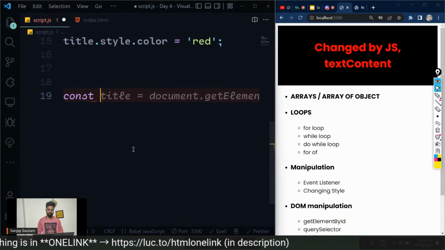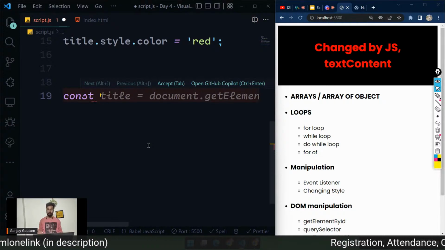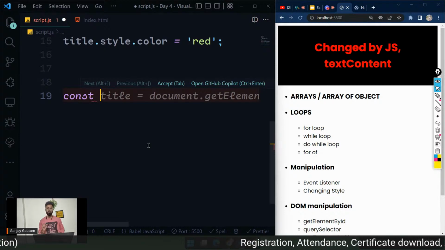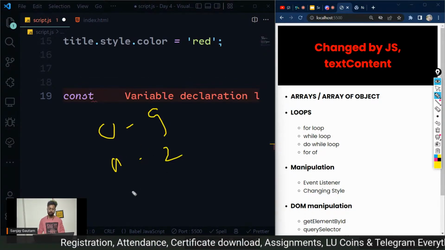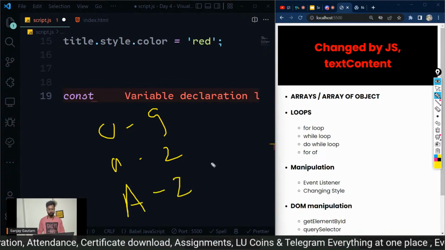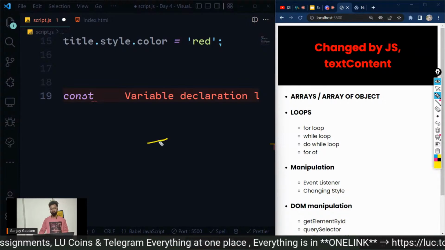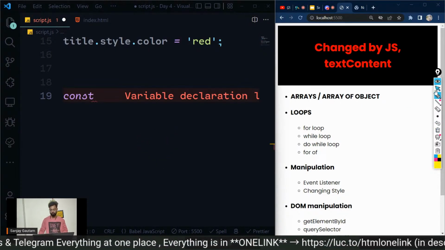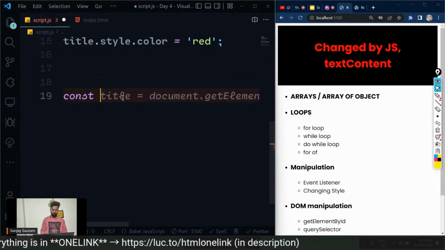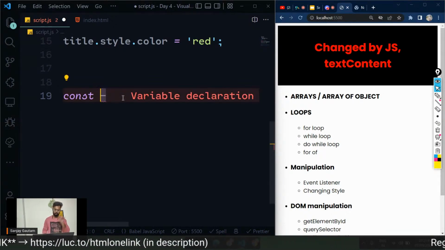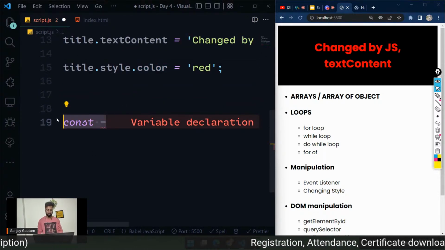If you create a variable, you can name it anything, but there are some rules. You can only use characters from 0 to 9, small a to small z, capital A to capital Z, and underscores, and all sort of stuff. By the way, you cannot put any kind of special symbol, so I cannot create a variable this way. It's not allowed. Similarly, the hyphen, the dash, is also not allowed here, when creating a property.